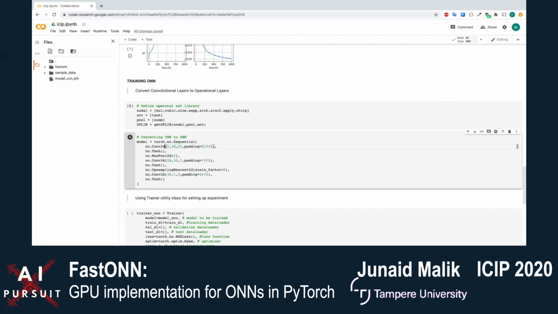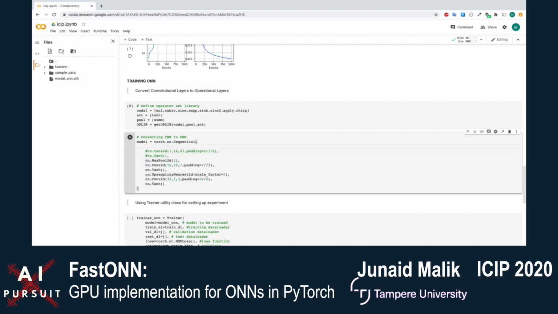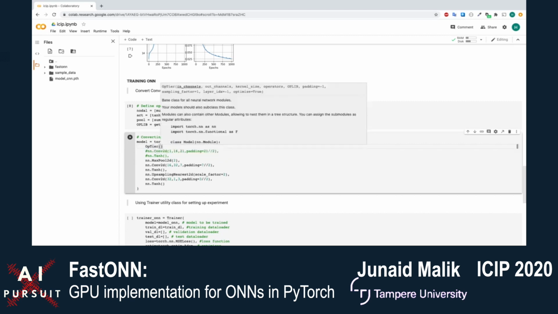So now the main part where we convert the CNN that we used earlier to an ONN. What we can do is comment out the convolution layer and also the tangent hyperbolic activation, because it is already a part of the operational layer, and we will replace this with an instance of the op_tier class that I introduced earlier.